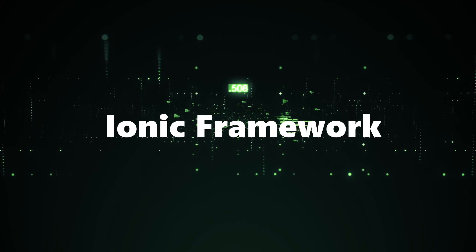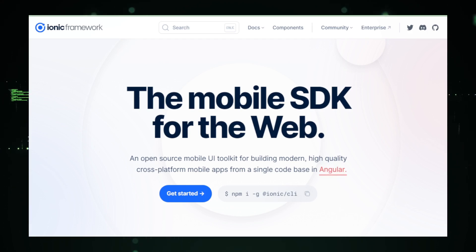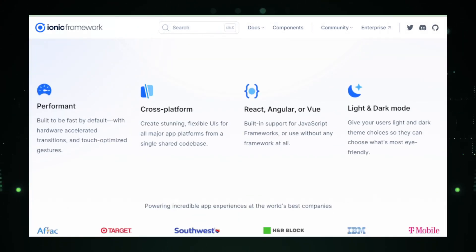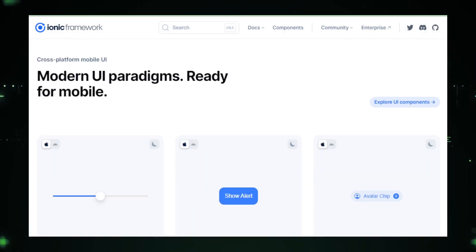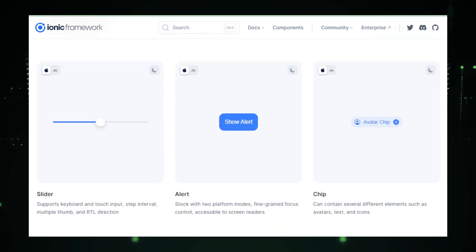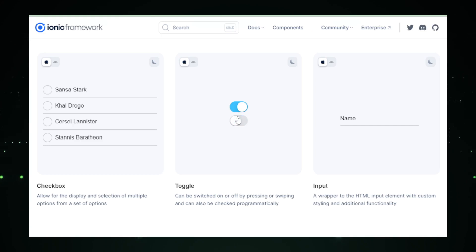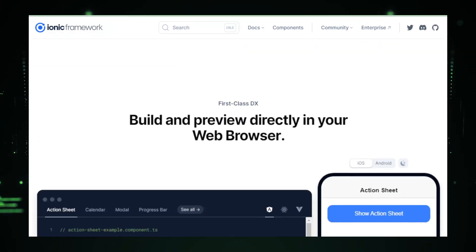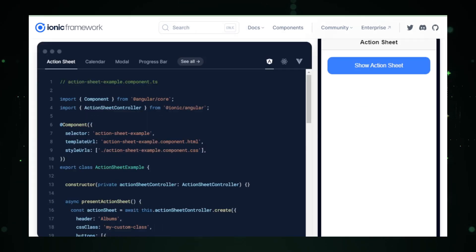Project number 8: Ionic Framework. Let's move to the Ionic Framework, a powerhouse in cross-platform mobile app development brought to you by the Ionic team on GitHub. Ionic Framework is your bridge between web development and native app creation. Using familiar web technologies, it enables the building of native-looking apps for iOS, Android, and progressive web apps with a unified code base. Dive into the Ionic Team Ionic Framework repository, where you'll find a meticulously organized code base, a hub for community discussions, and a timeline of the framework's evolution. Ionic Framework stands out for its modular components, accessibility focus, and customizability — a developer's paradise for building modern, responsive, and performant mobile apps.